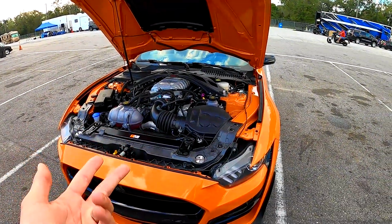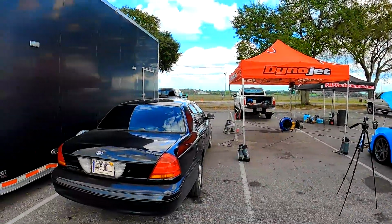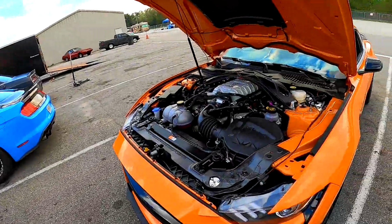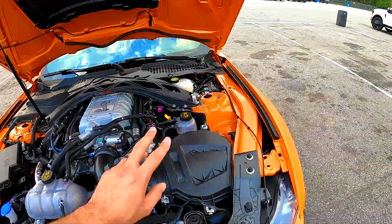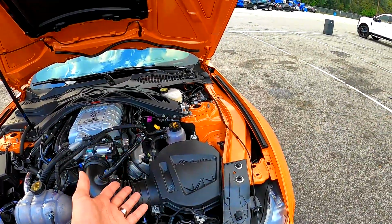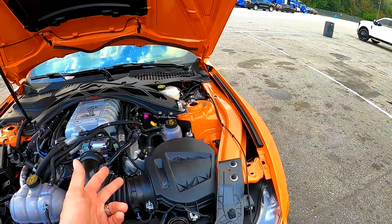So, what better way to test it than to bring it out to the drag strip and run it lid on, lid off, to see if there's actually any performance advantage or disadvantage running it one way or the other. I kind of have a theory. I think it's actually going to run better with the lid on, but we'll see.